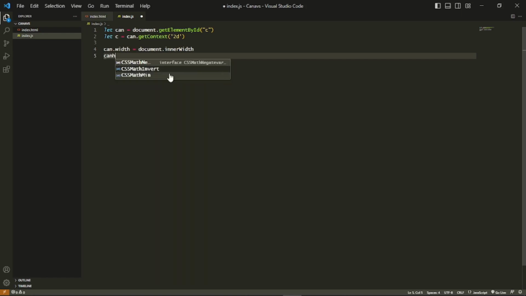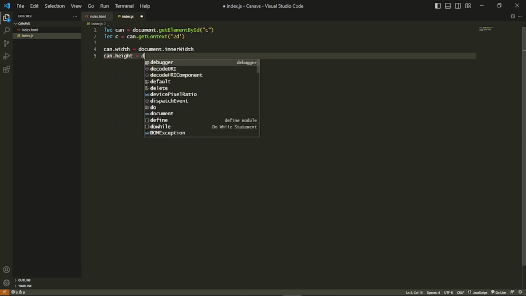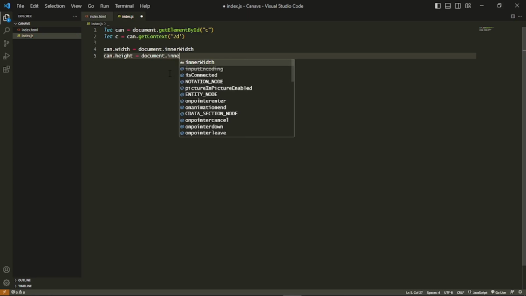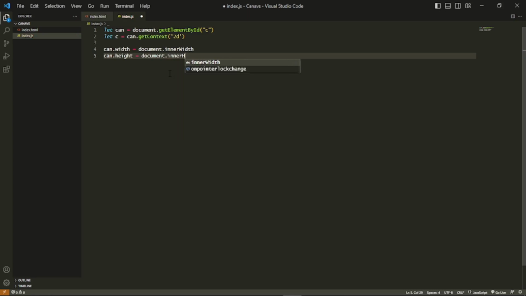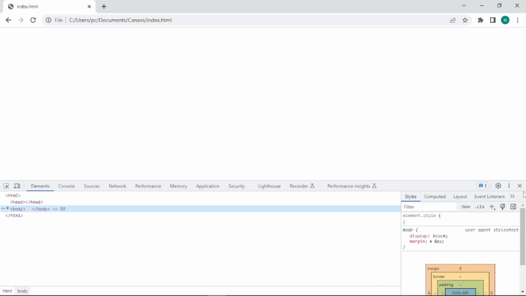I'm going to set its height to document.innerHeight. Reload, console. But now we can't actually see our canvas.